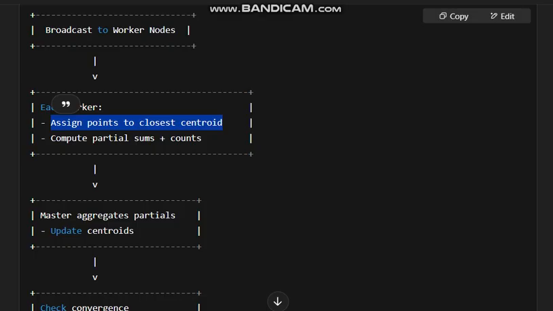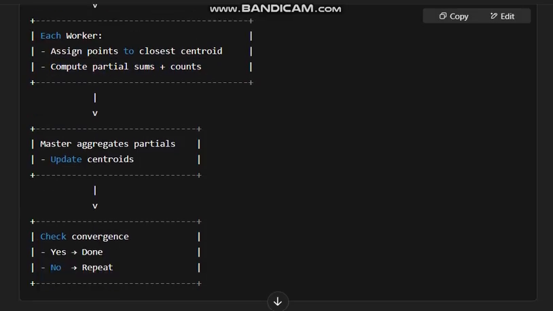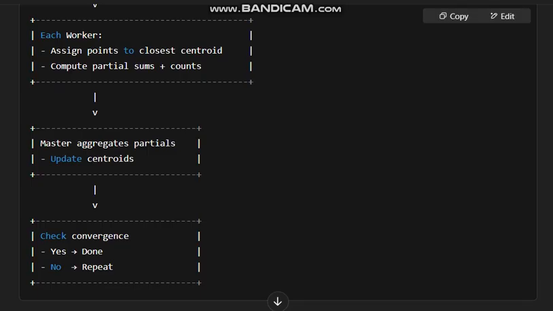Based on the distances, they assign each data point to the nearest centroid, and then they compute the partial sums, because we need to have a mean, right? Then the master aggregates the data.